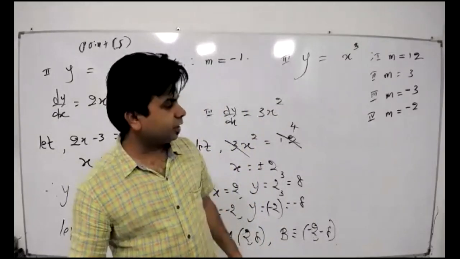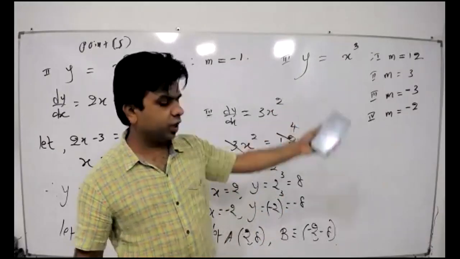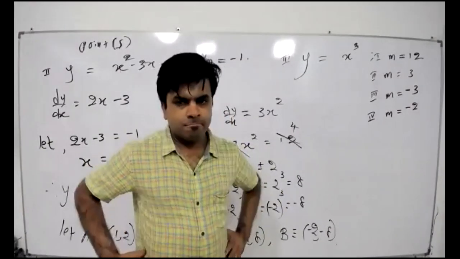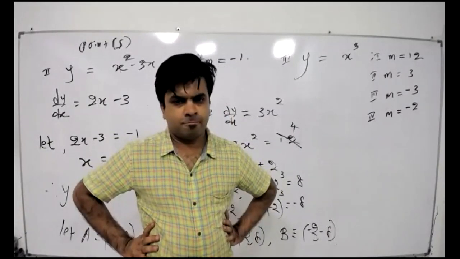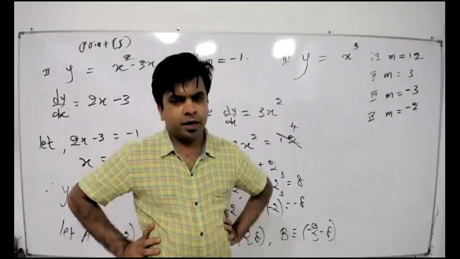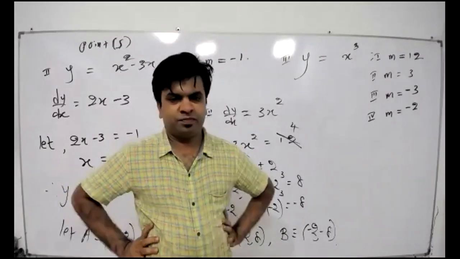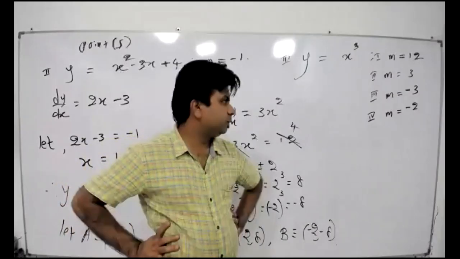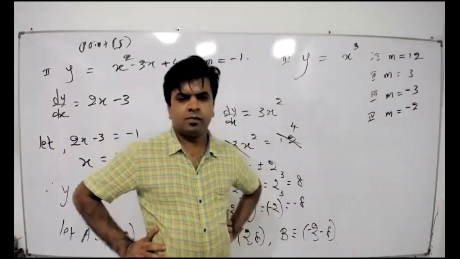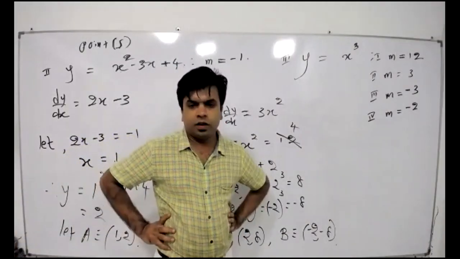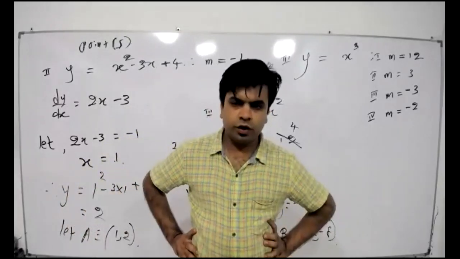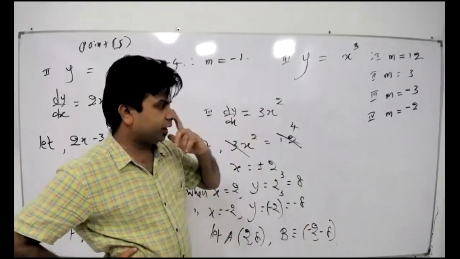Right, then in the second part, for the gradient m equals 3, please raise your hand, those who have found points. Manet, what are the points? (1, 1). That's all. And (-1, -1). Yes, right. See whether you got (1, 1) and (-1, -1). Those are the 2 points on the curve corresponding to the gradient 3.